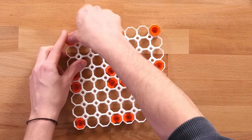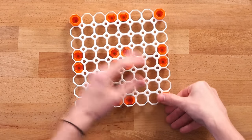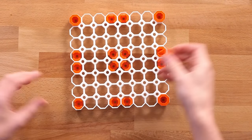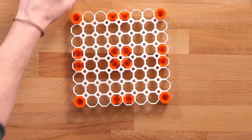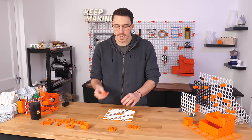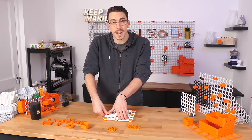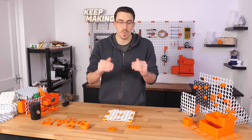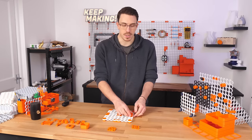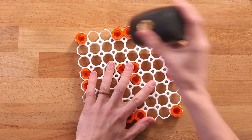Let's go ahead and do that to all the corners — just push that in. If it's getting pretty tight, use the little rubber mallet. Now we've got the same with the doubles. The doubles are quite interesting — it doesn't really matter which way they go as they're sort of rotated around. What I would say is you have to apply force on both sides at the same time to get them in well. If they go in crooked, there's a chance you're going to damage them, so just be aware of that.